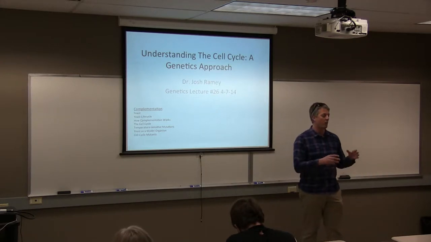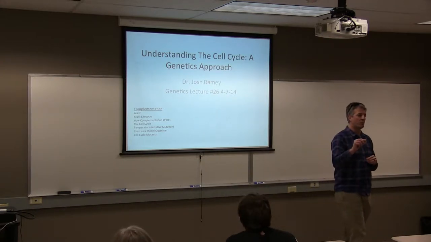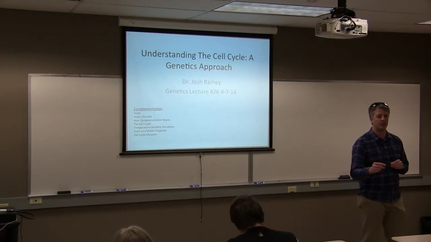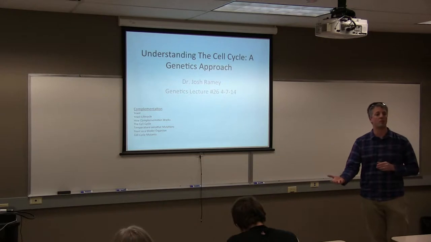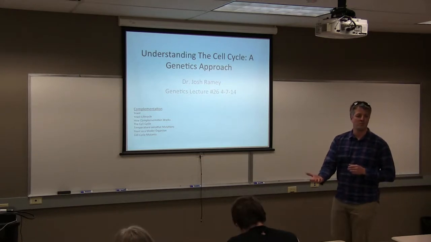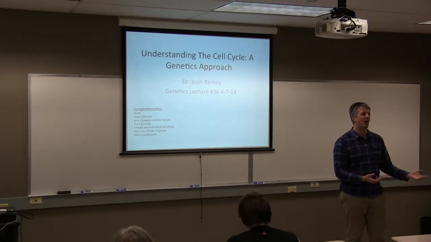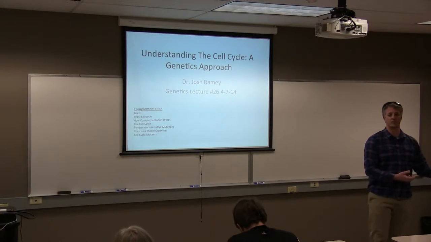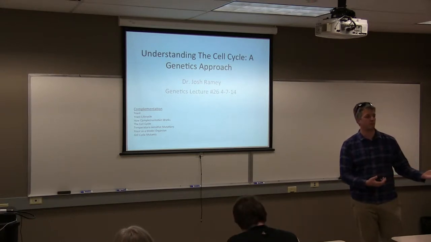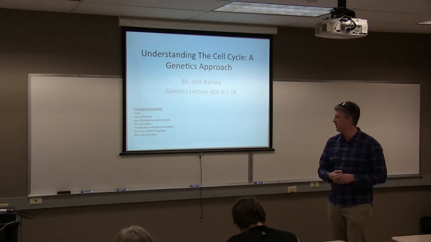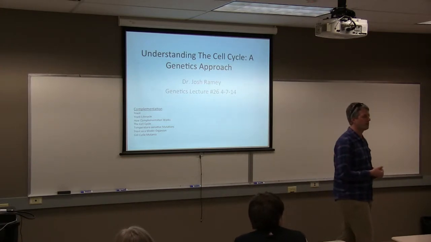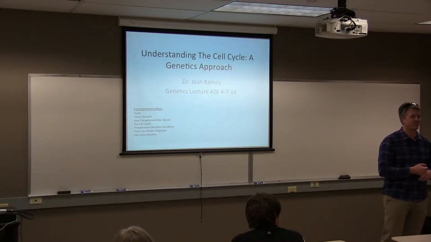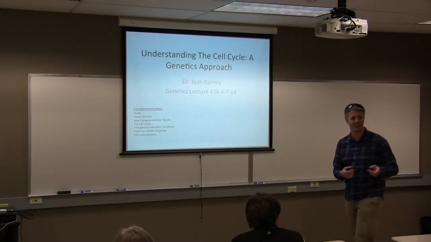So we want to figure out, if we have a dead organism, can we make a conditional mutation? So under certain conditions, you can observe the phenotype, but under other conditions, it's fine. That way you can propagate this organism that has this mutation. Does that make sense to everyone? So we're getting into that in more detail. And then finally, we'll go over cell cycle mutants. So does everyone remember the cell cycle? Hopefully.